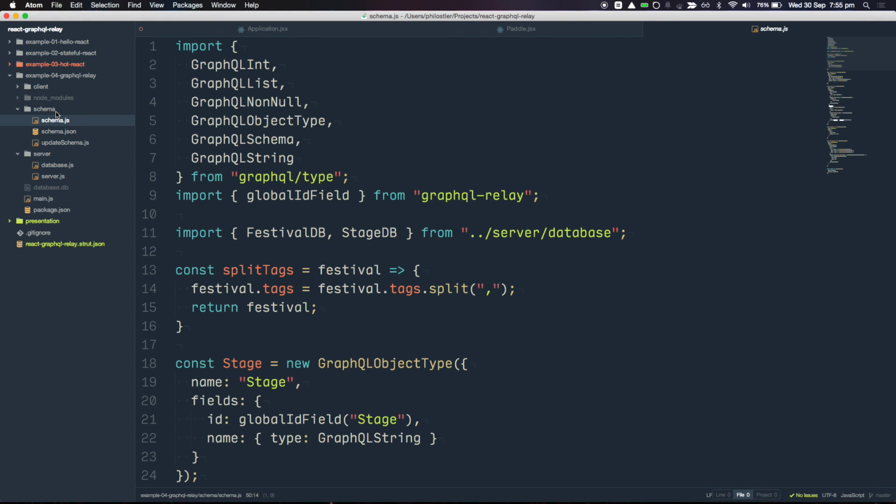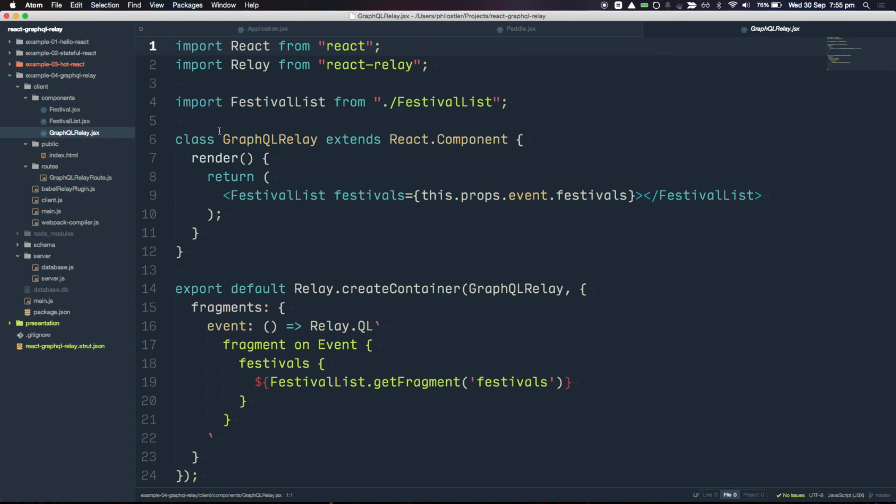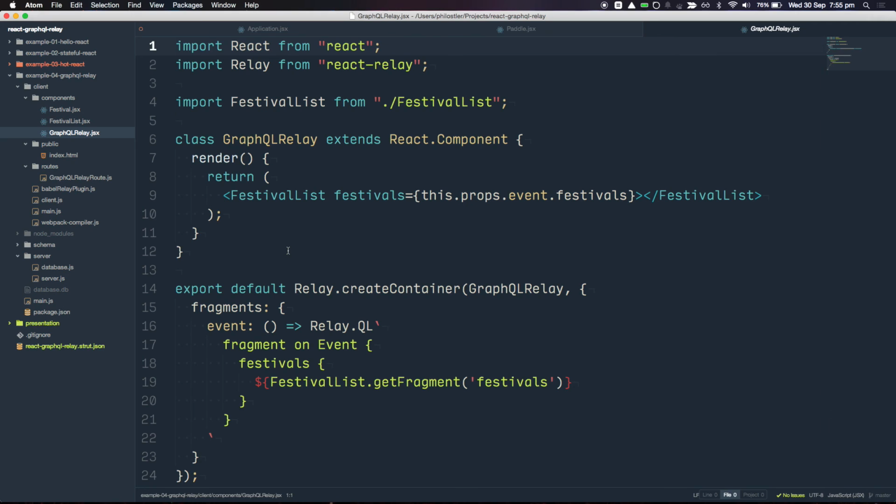Now, let's have a look at the other side of this question. Let's look at some React. Maybe it looks a little bit alien. It's not the prettiest to read, possibly. But before we saw GraphQL components being passed back pretty much as they were. Now they get wrapped. So in Relay, you can wrap them in a thing, and then you can say what data you're going to need. Now I'm not going to go into the semantics of how this all works and the fragments, and so forth, but the thing we're interested in is down here.